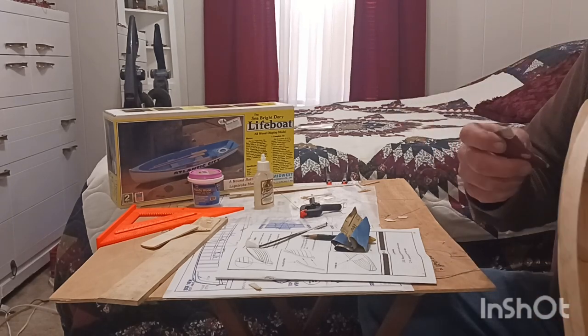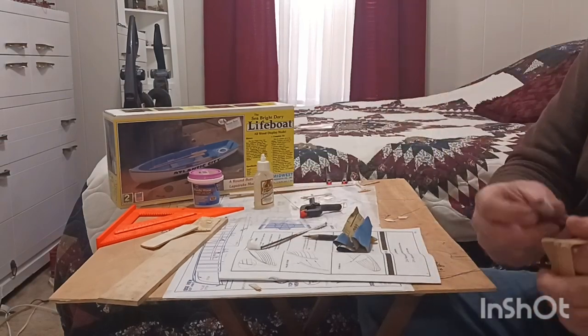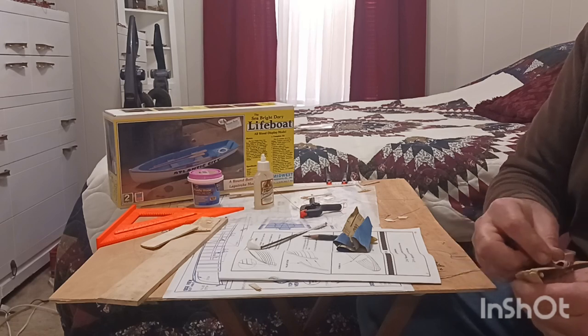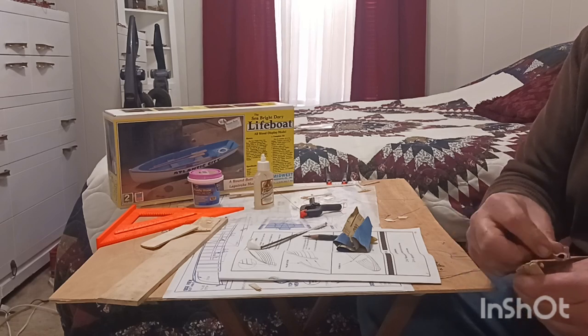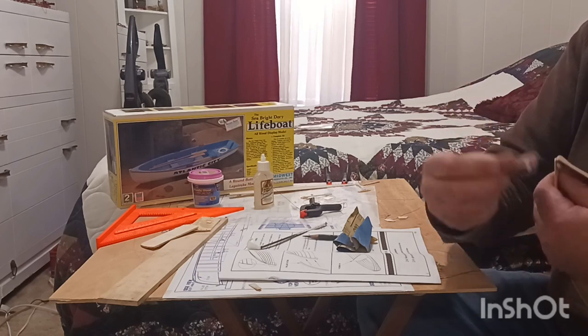We'll see how much, if that false stem, we'll see if it'll bend pretty easy by itself without having to put it in anything to make it flexible. Hopefully it will. Because that takes some time letting it set.